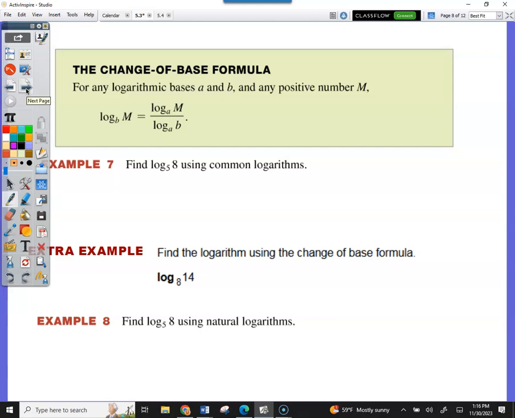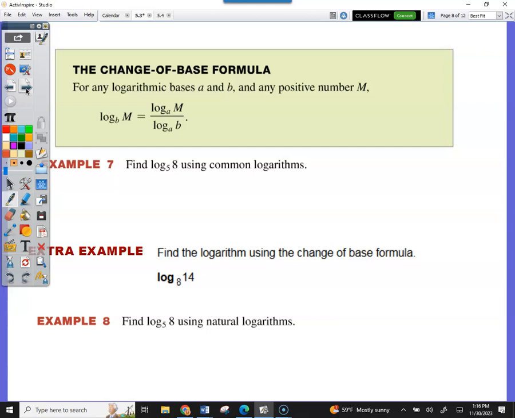This slide is a little outdated because the graphing calculator has the log base button where you can type the specific base in that's not 10. However, this is important for when we get to 5.4, where you're going to have to write logs out in expanded form, condensed form, and solve them with x in the problem. While you could just type it in your calculator, we're going to practice changing the base.